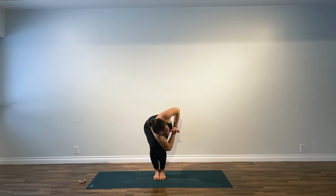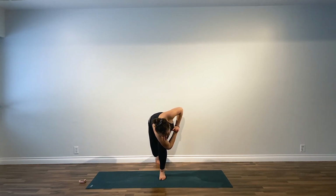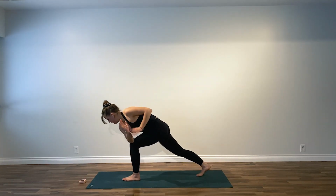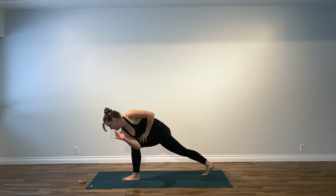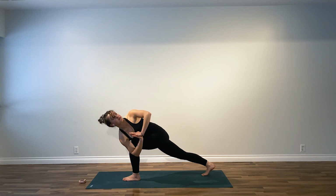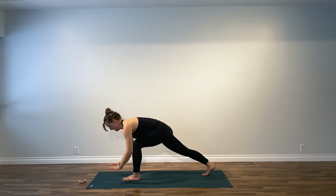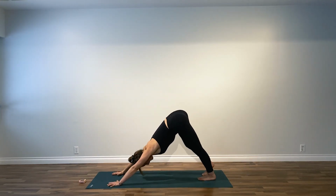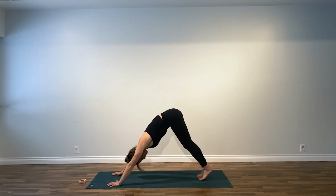And when you're ready, look forward as you float the right leg back into twisted, extended side angle. Holding here, deep breaths. And gently touch the hands down, shift the weight forward, floating the left leg back to down dog, and do your vinyasa.